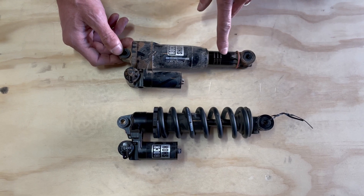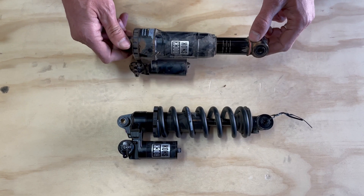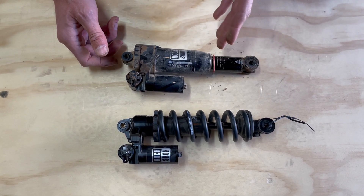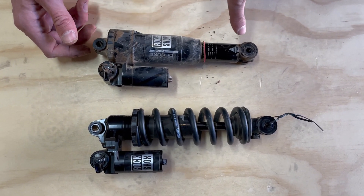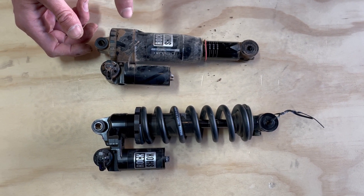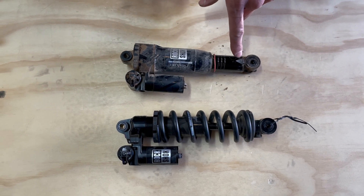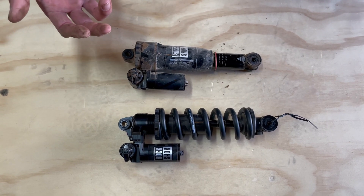Stepping down from that, what you can see with this damper body — this is a 55-stroke damper body, and it is also a position-sensitive bottom-out damper body. There's a needle down here, so for the last 25% of the stroke you're going to get hydraulic velocity-sensitive bottom-out damping. That's a really nice feature because it means you don't have to rely on positive air can tokens to get that end-of-stroke ramp. You can really blend the air spring tuning with this bottom-out control system for a nice balanced bottom-out.